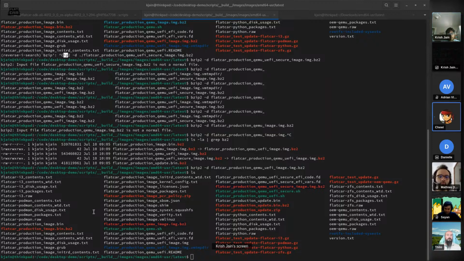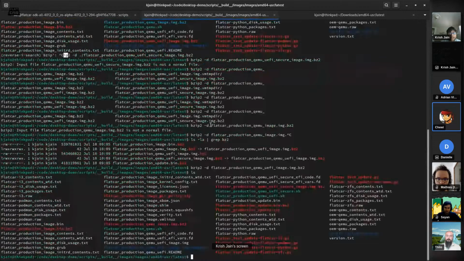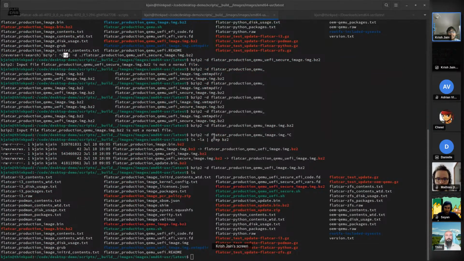I meant more that, so the i3 binary, where does that live in the file system, and how did you build it? Because presumably it's not in /usr/bin, right? In the case of my first implementation, it is. Okay. In the case of the sysext implementation, it works the exact same way as Podman.